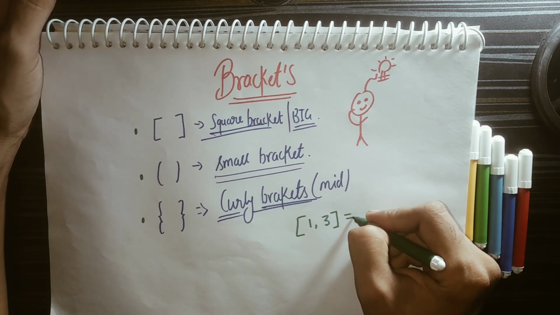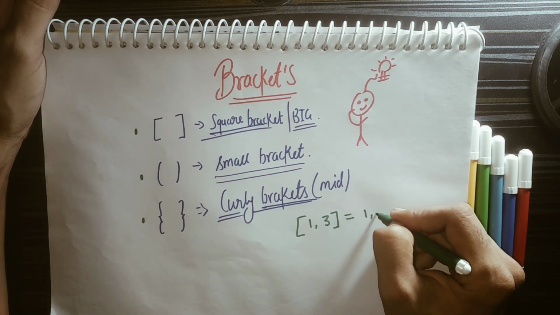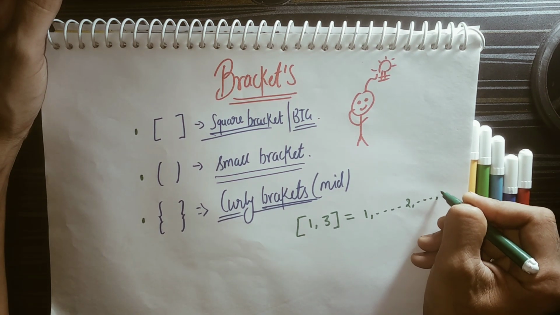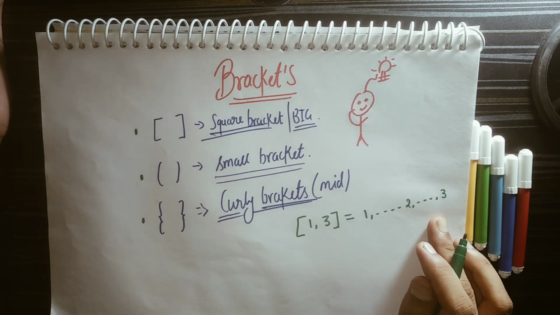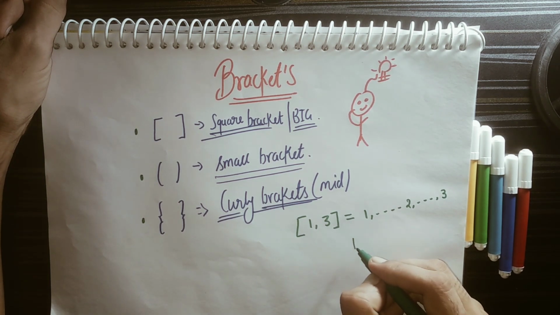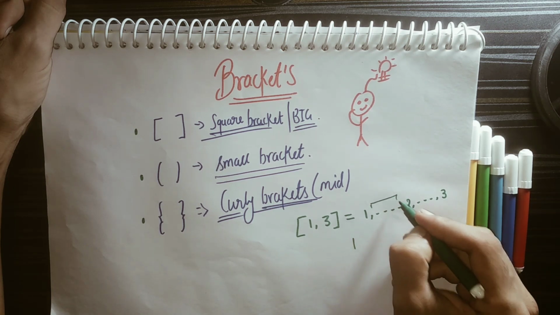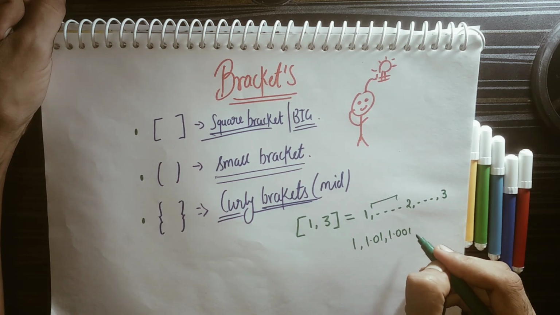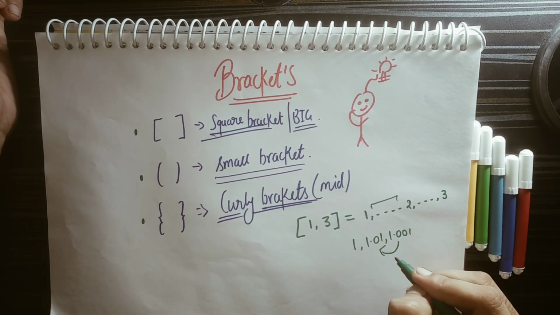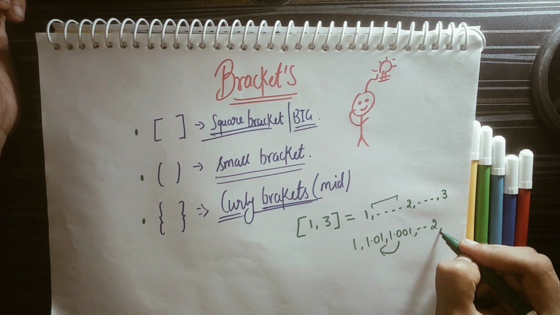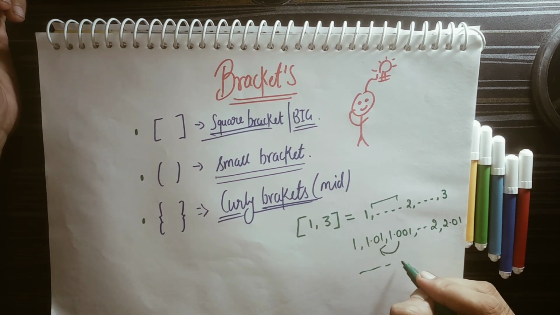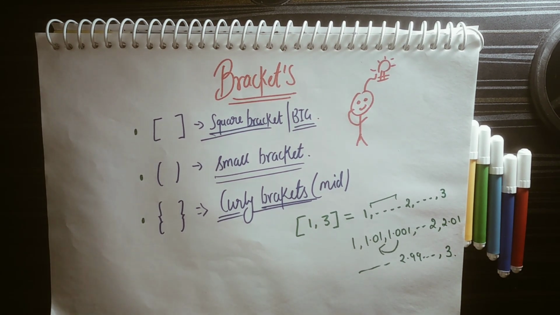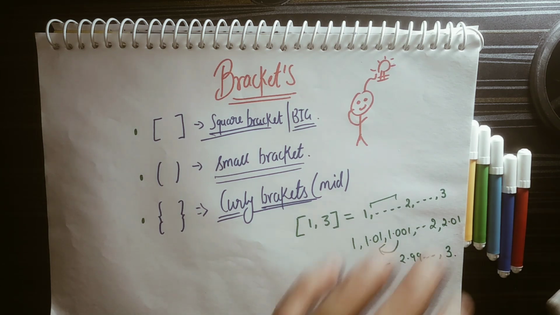So what we have here is 1, and all the elements on the way towards 2, and all the elements on the way towards 3. So what do I mean here? I mean here we are going to include all the numbers in between. For example, let me take 1.01, 1.001, and technically this will come before. And 2, 2.01 and all the way to 2.999 and then 3. So 3 is the stoppage here. Okay, so what's the difference?